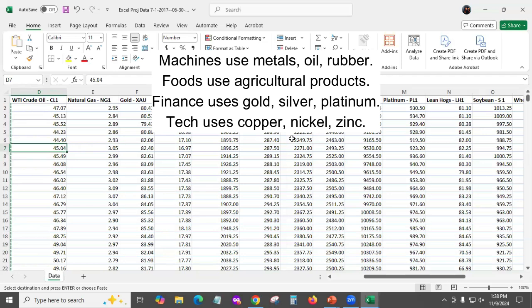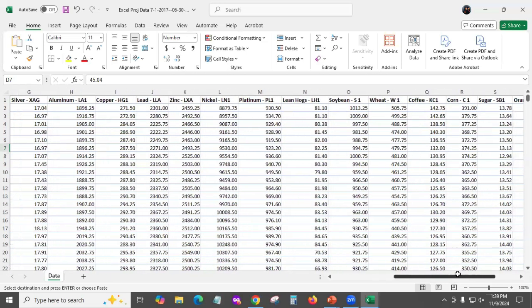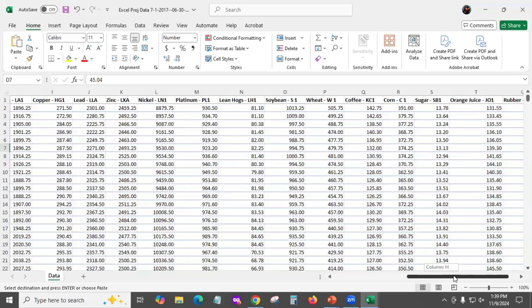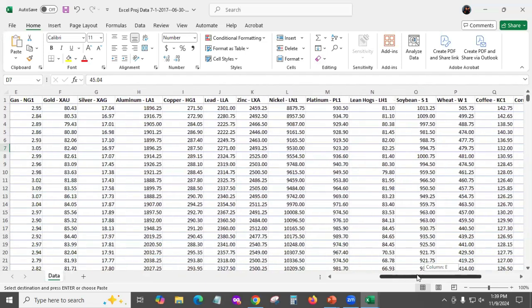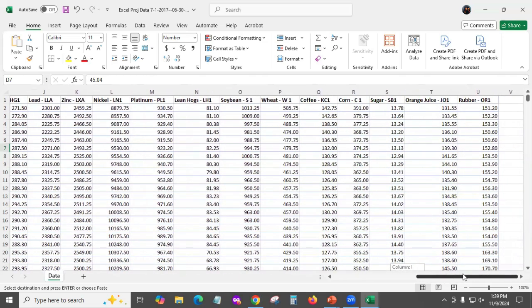So metal, rubber, technology that's involved with it. So maybe even gold and copper. But you want something along those lines. If you have something like General Mills, which is a cereal company, a food company, you may want to focus more on wheat and corn and sugar and soybean. If you have a bank, banks are interesting. So you definitely want to have gold and silver if you have a bank. But then you may want to choose something else.